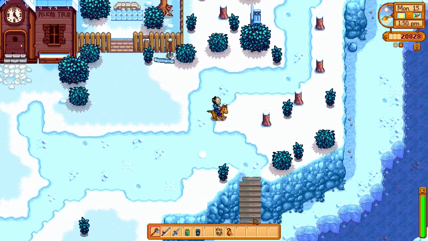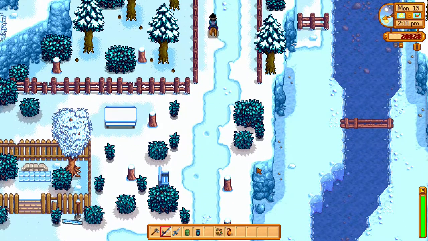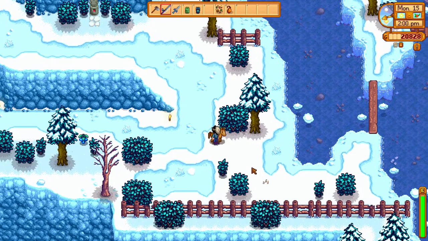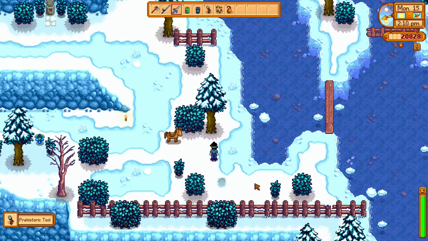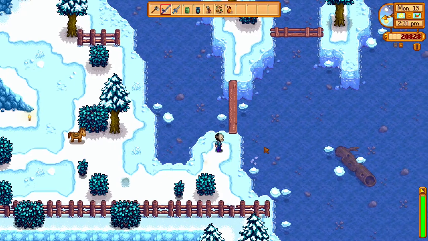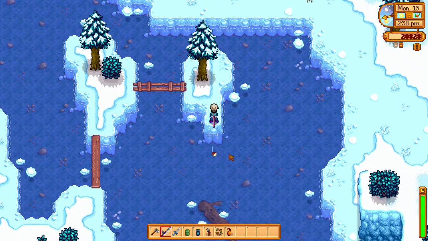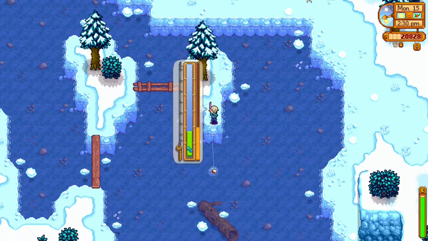Alright, now we gotta go fish in a lake. Luckily, we got our fishing rod right here. And hopefully we'll catch a sturgeon. I don't know if sturgeon's in winter or not. But if it is, it is. If it isn't, it isn't. A prehistoric tool. Something we could turn into Gunther. Wow, today's been awesome. I'm gonna fish over here. Maybe I can hook the legendary fish. Well, not the legendary fish. A rare fish, but it's not the legend. If I can't catch a lava eel, I doubt I'm gonna be able to catch that one.